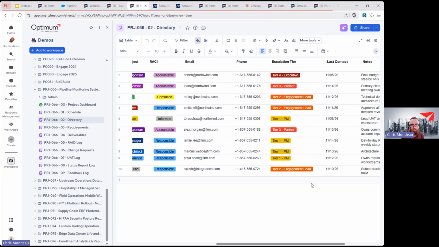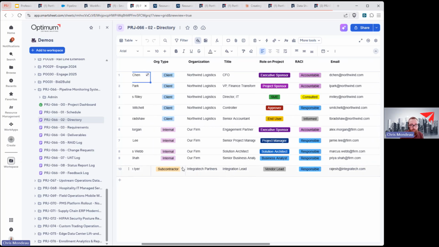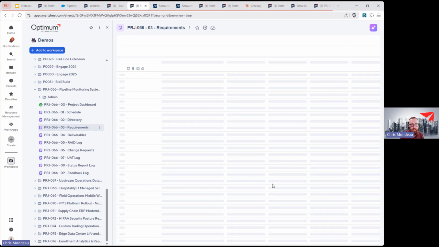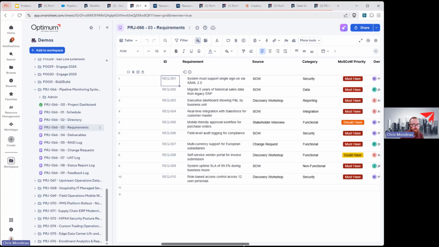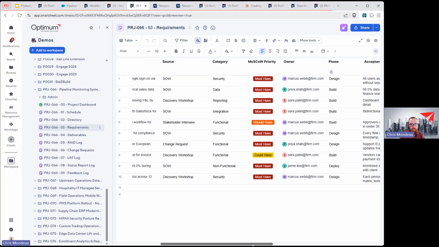This is a pretty flat, simple table in here. This is, again, just a reference sheet, but it's in Smartsheet. My team can review that. Other things like requirements. This might actually be from building a requirements matrix. What's the source, whether that's generated from the statement of work. This can start to go through as you're working with your customers about what it is that they need to have within their solution.